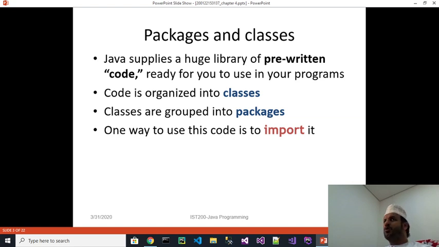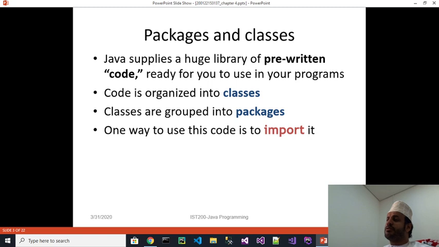Do you remember that when we need to ask the user to give us some values, we import Scanner? Scanner is just a class inside one package under Java, and we import it and use it.